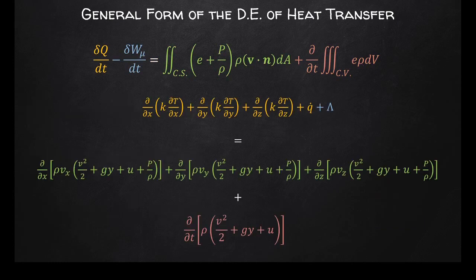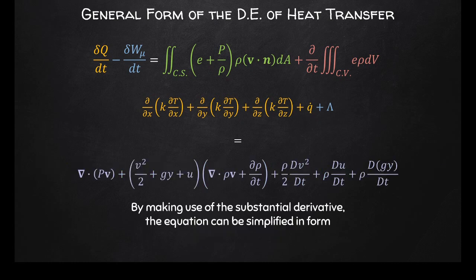Right. Let's recap the derivation that we have just completed. So firstly, heat transfer through and within our control element is shown in the yellow. The viscous term is given by the blue term, and the energy fluxes through the control surfaces are shown in green, and the energy accumulation is given in red. This constitutes the most general differential equation for heat transfer, and we can apply analyses and assumptions to this equation for its simplification.